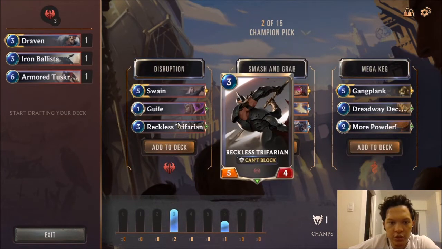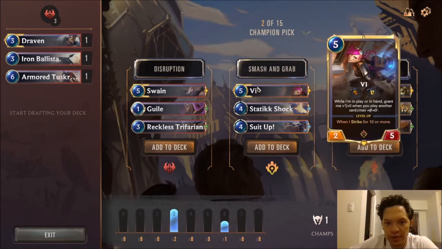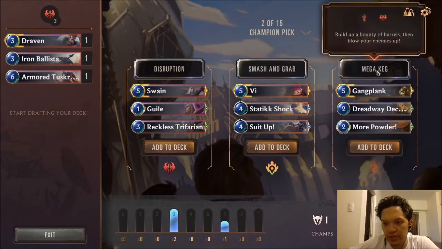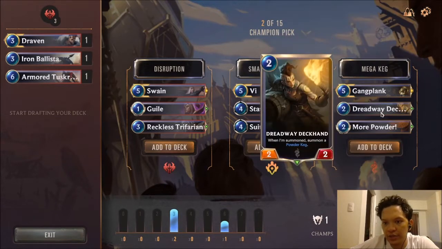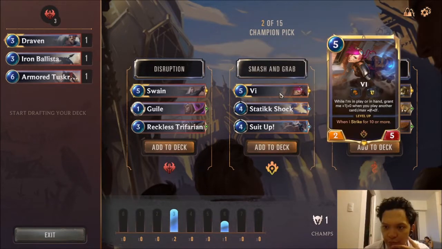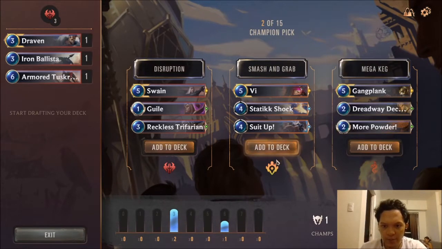We take this route. We're going aggro for sure. We do Smash and Grab. We have Vi, Static Shock and Suit Up, and then Gangplank, Redway Deckhand, and more Powder. Let's take the Smash and Grab pack. We don't have much synergy with Vi and Draven, but this opens us up to take another PNZ champion after our first win.